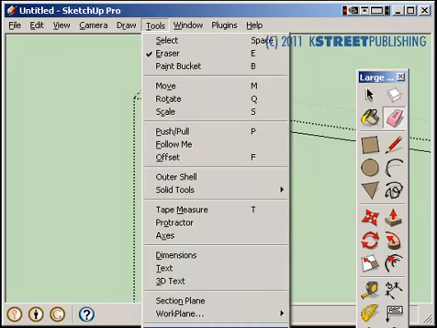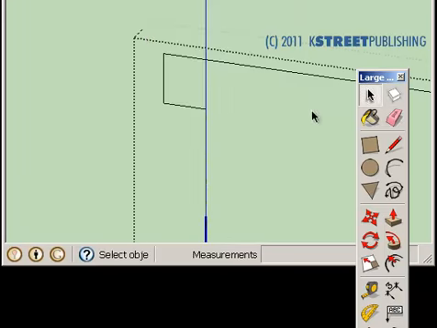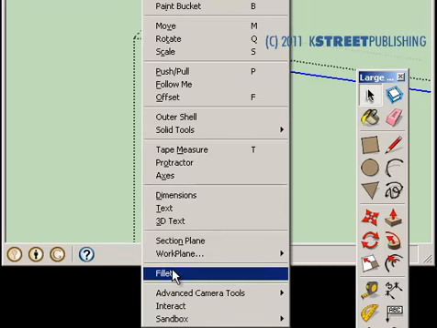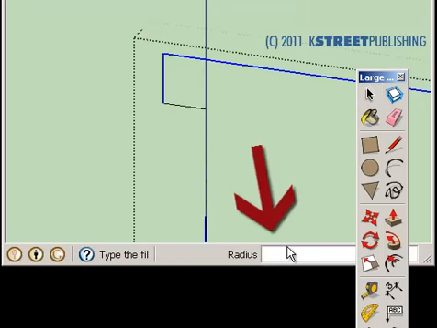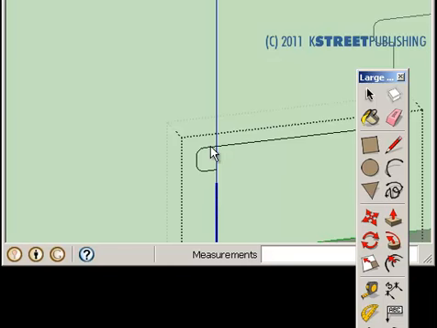Now we're going to use a fillet here. Under Tools, we've added a Ruby plugin called Fillet. We're going to identify this edge and this edge. Go to our Tools, Fillet command, and it wants to know radius. The code even tells us this. We're only going to use 1/2 inch. And we want to do the same thing on the bottom. So we identify this line, hold down the plus key, identify that line, go to our command, 0.5. And since it's a component, it's been reflected automatically in all these.